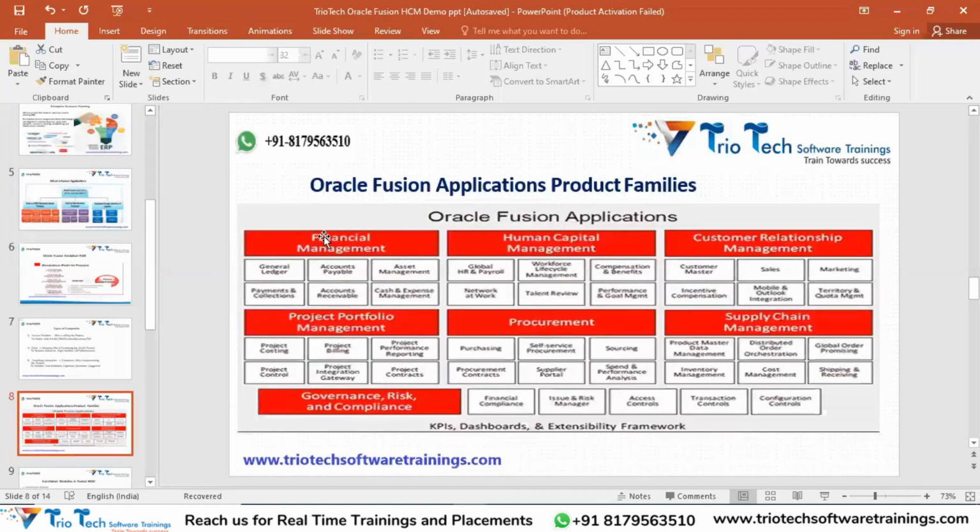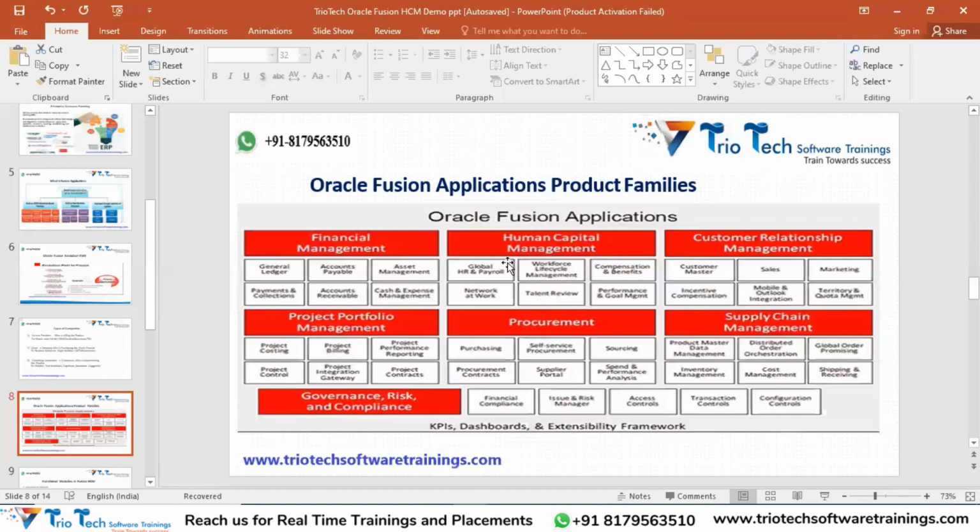Oracle has Oracle Fusion Financials, Oracle Fusion HCM, that is our product, Oracle Fusion CRM, Oracle Fusion Supply Chain Management, SCM, Oracle Fusion Procurement, Oracle Fusion PPM, Project Portfolio Management. These are the different products that Oracle provides to the customers under this Fusion umbrella, team. One among them we are going to learn, that is Oracle Fusion HCM, Human Capital Management.